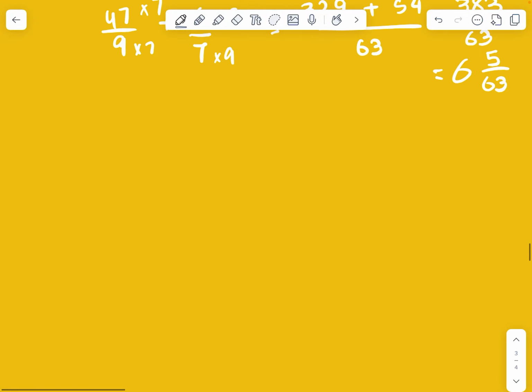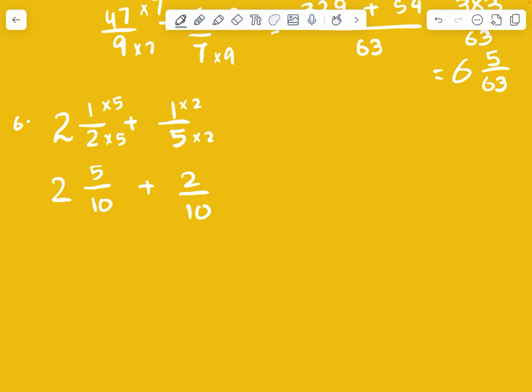All right, let's do one last practice problem, and then we will be done. 2 1 over 2 plus 1 over 5. Okay, I'm going to use the first method that we did to solve this problem. Again, same denominators. That's the first step to fractions. You're going to have the same denominators. 5 plus 2 is 7 over 10. And in this case, that's it. That is your answer right there. There's nothing more you can do to reduce or simplify it.